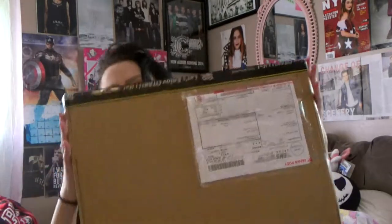So let's get into opening what I got. A lot of people I've seen that have videos up on YouTube about Tokyo Otaku Mode have these huge, huge boxes. Mine is very thin and about this big. So I was kind of scared, and I'm like, what's gonna happen?